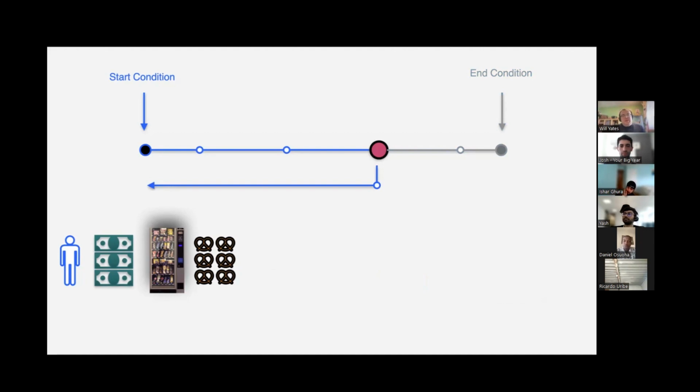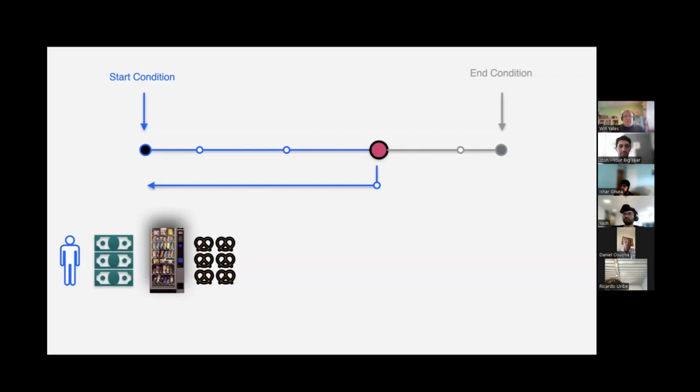Now, if something does go wrong, the vending machine has to take us back to the start condition. So let's say I put some money in, I select the item that I want, the little twirly things twirl, but my snack doesn't get properly dispensed. The last thing we want is for the machine to have kept my money and not given me snacks, because that would be a terrible scenario.